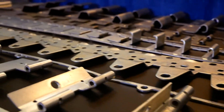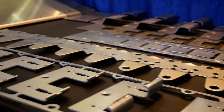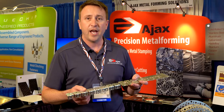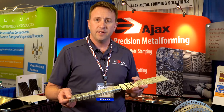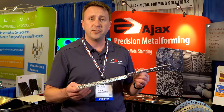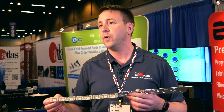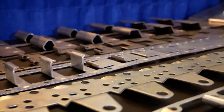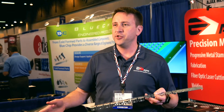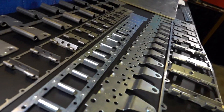With progressive metal stampings, we do everything from moderate-sized stampings to somewhat large. This particular part actually has tapped features inside of it that happen while it's being stamped, bringing a lot of value to a low-cost part. Typical gauges range anywhere from .008 to 7-gauge material. Our bed sizes are 49 inch to 72 inch, 220 ton with servo capability.